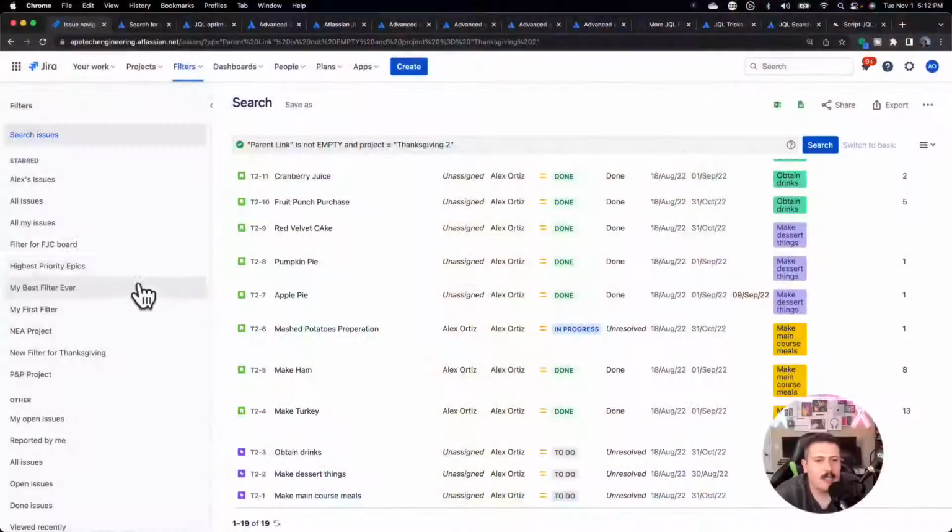Now, again, I just wanted to stress Atlassian is changing this. They have some very vague, in my opinion not very helpful, documentation about how parents and children are going to be behaving in the future. So I may have to do an update video, probably early 2023, keeping my fingers crossed, because they've been promising this update since like summer.